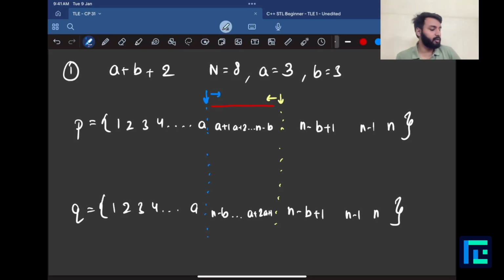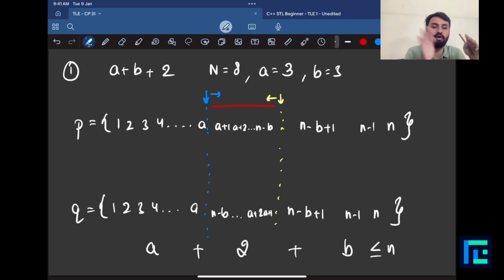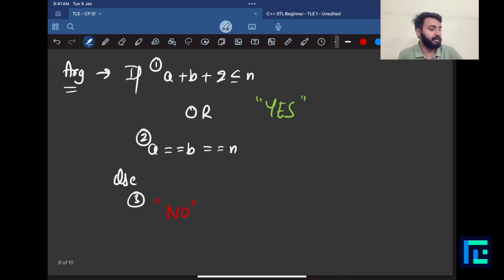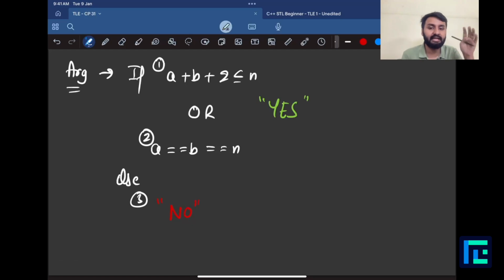That means overall, what I want to say is that this overall range A, this overall range B, and this middle range, which is greater than or equal to 2, assuming right now it's the smallest range possible, that's 2, you can say that this net summation should be less than or equal to n. If this net summation is not less than or equal to n, then I know I will be somehow creating ranges of a and b larger, or my middle area will not be sufficient to make accurate bifurcations of prefix a length and suffix b length. This is the idea. This is why argument 1 stands and a plus b plus 2 being less than or equal to n works. Now, I have written an OR case. I hope this should be clear.